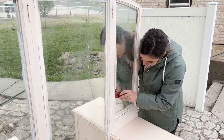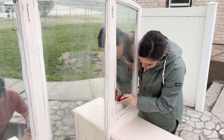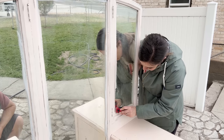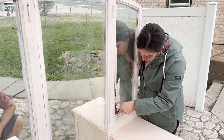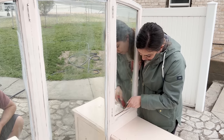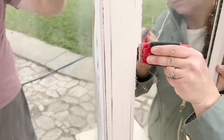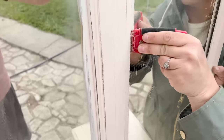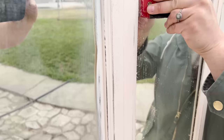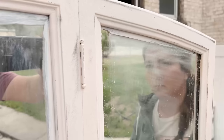Jami is doing my favorite technique for getting paint off. We just use a razor blade. We don't bother taping. I found 90% of the time when I tape off, some always bleeds up under where I don't want it anyway. So we eliminate that step. We do the razor blade and then we'll come back through with some Windex and clean that all up and it looks great. I have found that 100% of the time, I don't know where any tape is. So rather than spend 20 minutes looking for it, I just spend about 5 minutes cleaning it up later. And usually the mirror needs some cleanup anyway, so it's a win-win.